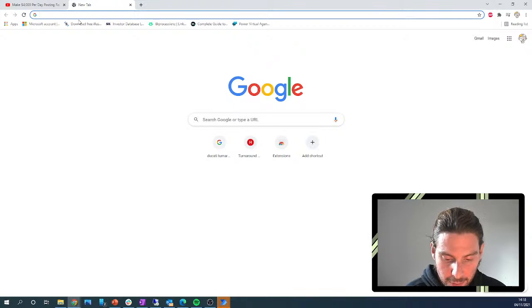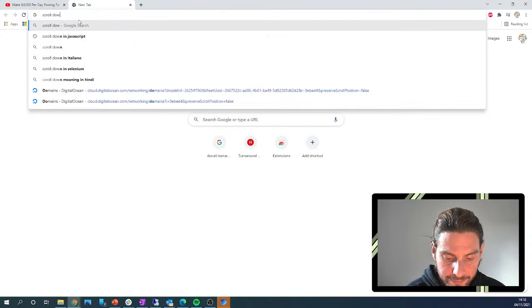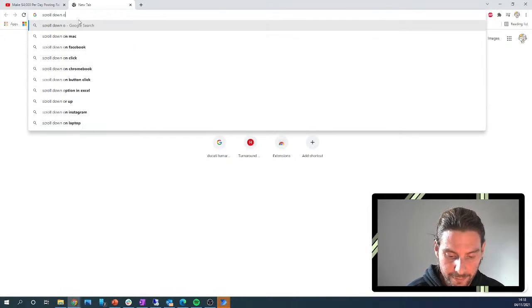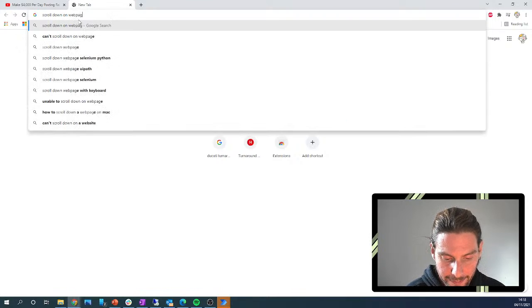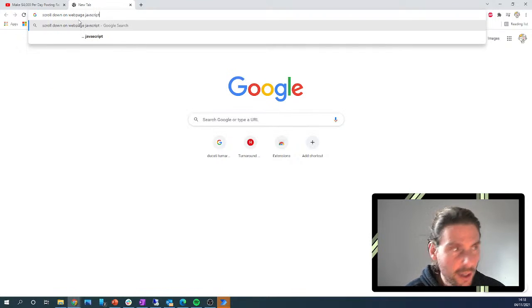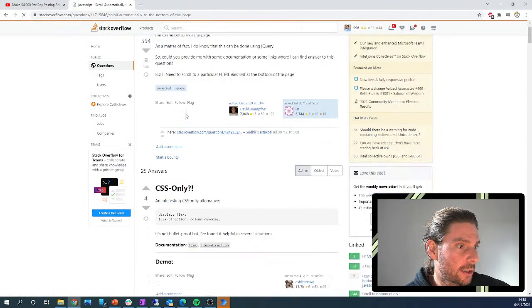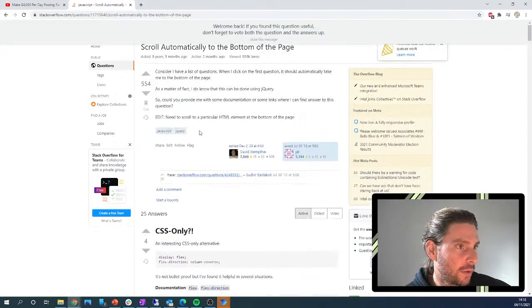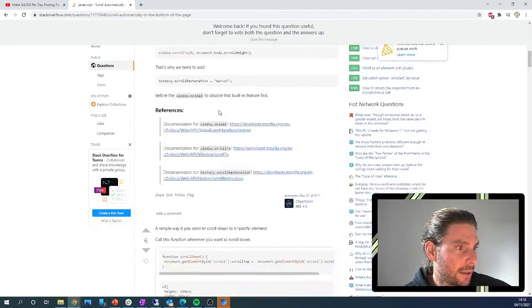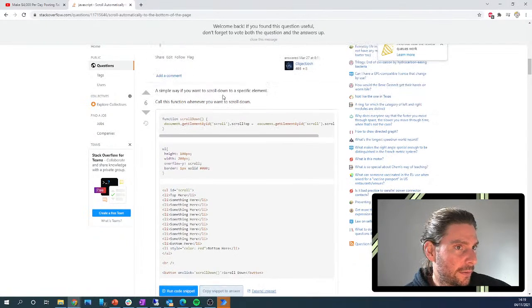Let's just get some JavaScript to scroll down. So we're just gonna search for scroll down automatically to the bottom of the page and just get the first JavaScript that we find. All right, let's see here what we can find.